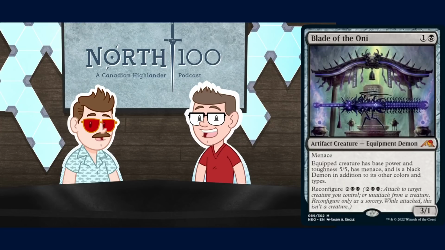And the beautiful thing about Blade of the Oni here is there's no downside. This demon doesn't do damage to you every turn. You don't lose life. It doesn't make you sacrifice anything. So you have a fantastic body already. A 3/1 for 2 with menace is going to kill people. And then eventually, if they make the board big enough that your 3/1 can't shove damage through, you turn it into a 5/5. This card is excellent.